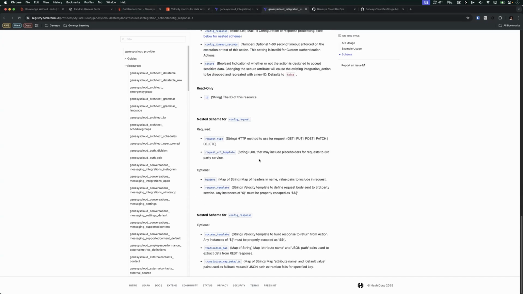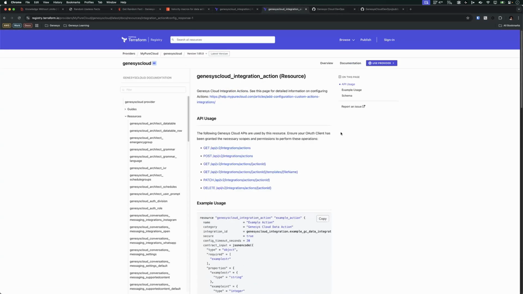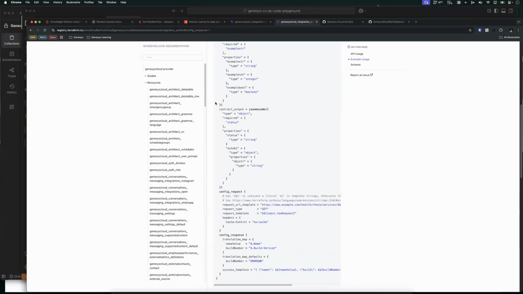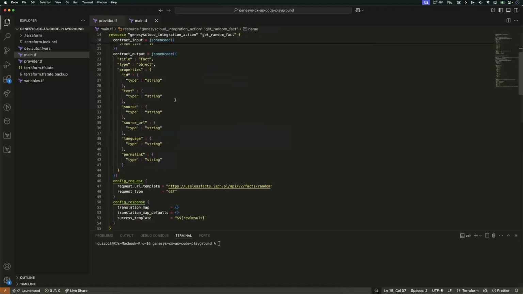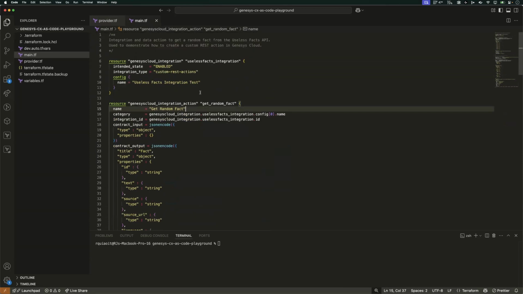So this is almost the same as the one that we are going to configure in CX as Code. So when we go back and see the same integration and same data action that we created last time, you can see here for the integration, we have just put the intended state as enabled, the integration type as custom REST actions, and the name as useless facts integration test.